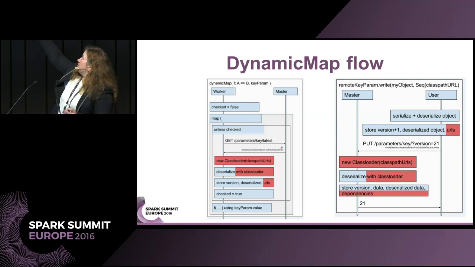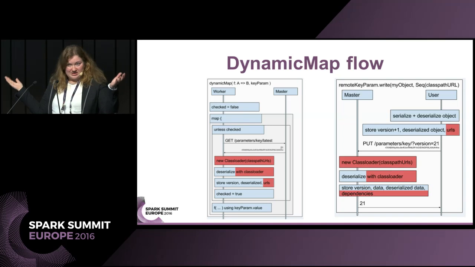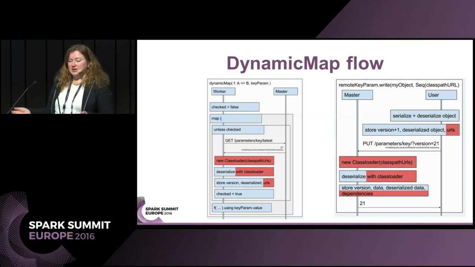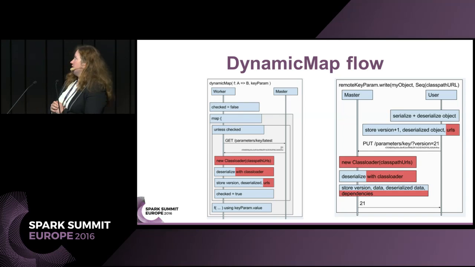The master, in its turn, receives the serialized object from the user through a REST server at this moment. It could be a function, it could be a very complex functionality model from some data expert, and it could be just some parameter. So actually the function also becomes a parameter, somehow, for the dynamicMap in this situation. So the user makes a new version, serializes it, and puts it to the master. The master tries to deserialize it to check if it's okay, and then the workers would check if there is a new update.